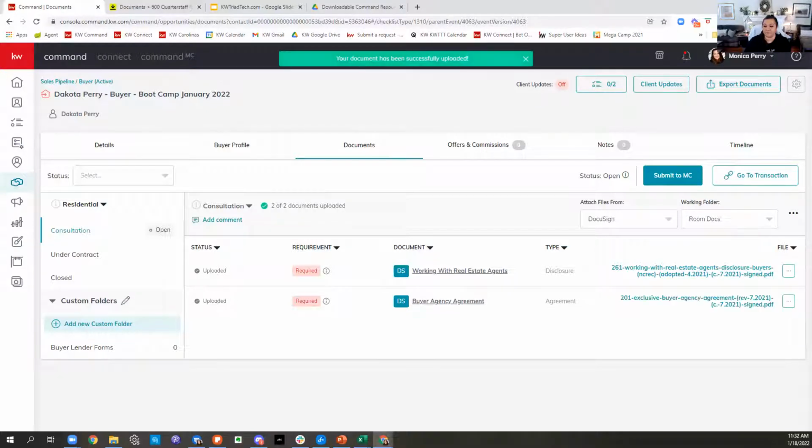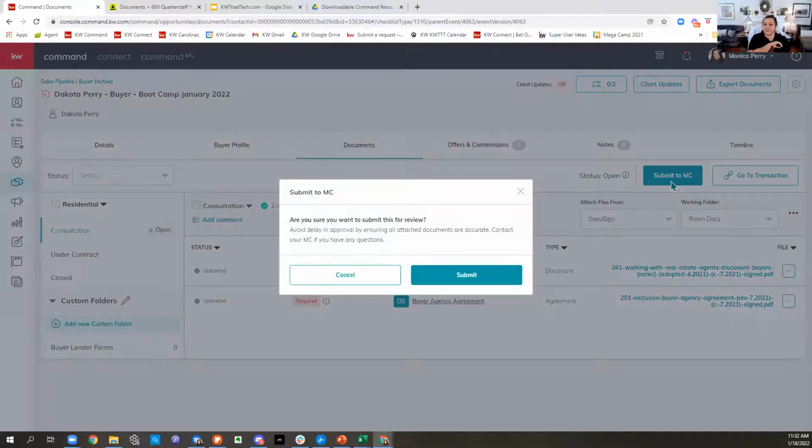Boop. Now it's where it belongs. Now there's a button that says submit to MC, submit to the Market Center. So I could push that button. It's going to say, are you sure you want to submit this for review? Avoid a delay in approval by ensuring all attached documents are accurate. Contact your Market Center if you have questions. And you're like, yeah, I'm good. And I'm going to click submit. Okay. And that would turn it in.